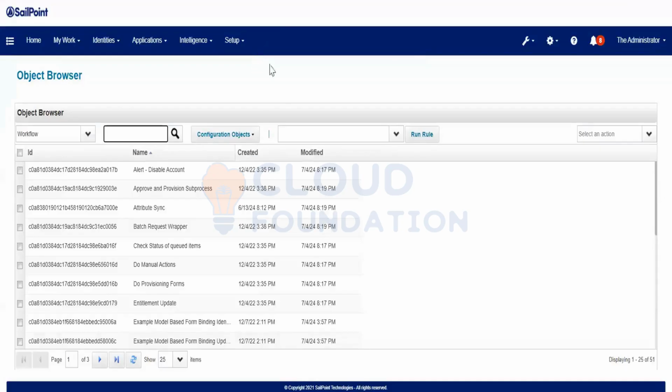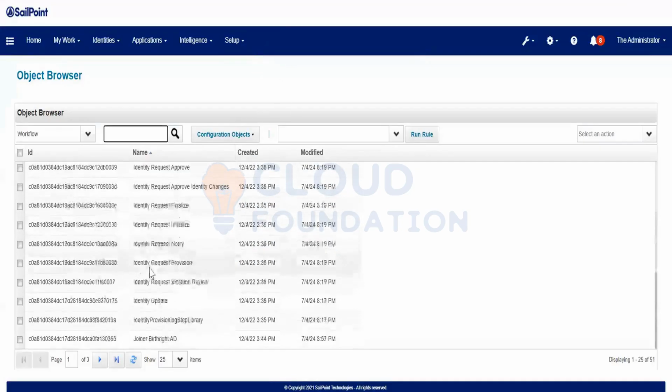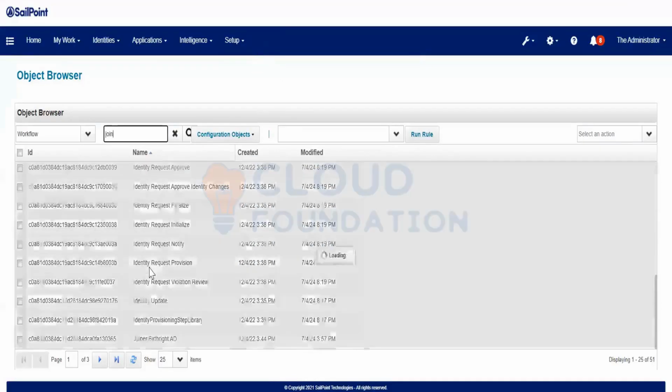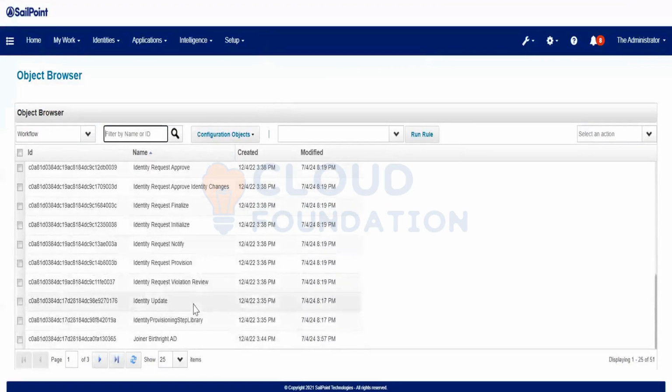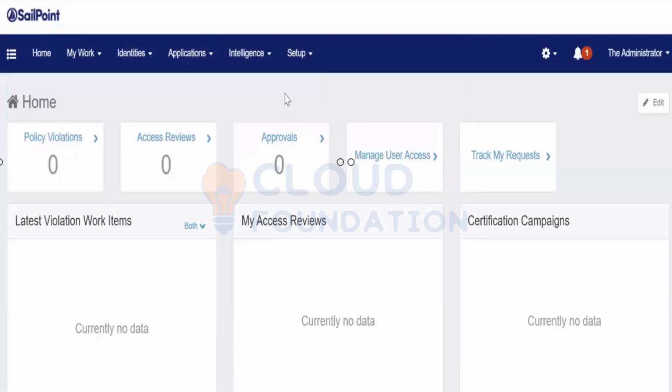I want to develop a custom workflow like that, adding user department based OU. Similarly, we have one more custom object. It's a custom XML file, which will help you to get all the custom workflows, sample workflows. I would say you can refer to them if somebody wants to become a developer.